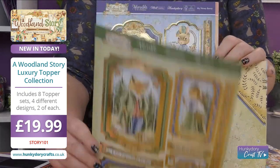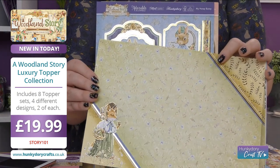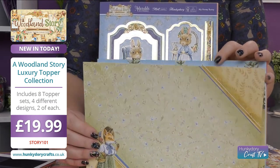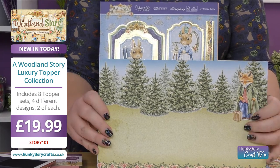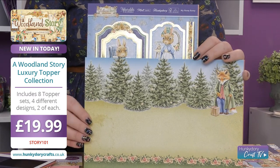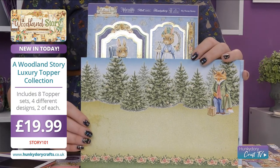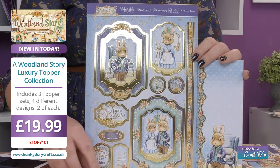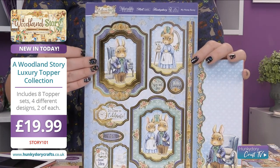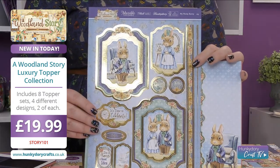How has it been to work with this, Bex? It's been absolutely lovely. It arrived at my house when I was working from home, and I just opened the parcel and I just could not wait to get started with it. It's just so pretty, isn't it? A little bit nostalgic. I feel like it's got a little bit of a Beatrix Potter edge. Yes, it certainly does. Or Sylvanian Families as well. Definitely. I never had those as a child. Neither did I. We weren't allowed them. They were very expensive. They are very pricey, aren't they? But they are just so adorable.